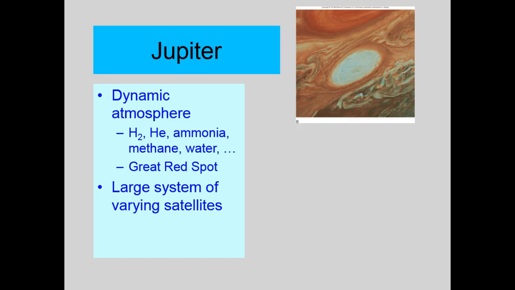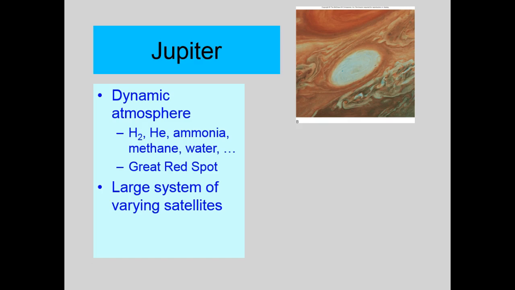Okay? And yeah, here's where they mention methane. Dynamic atmosphere, hydrogen, helium, ammonia, methane, some water in the atmosphere of Jupiter. And then the Great Red Spot. Okay? And I think your book probably goes into that in a little more detail. I'll let you read that. Your picture in the book, the way they colored it, looks like the Great Yellow Spot, but that's really red when you look at it. I don't know why they colored it this way. And you'll see a lot of what we've talked about with slightly different figures here.